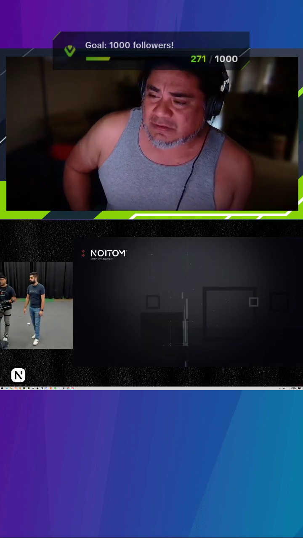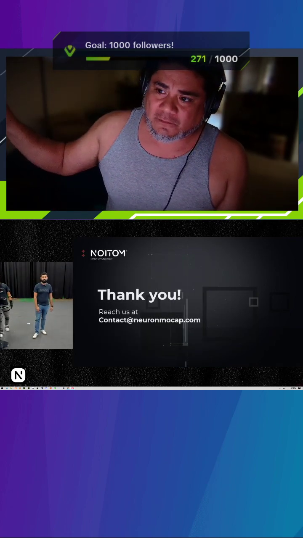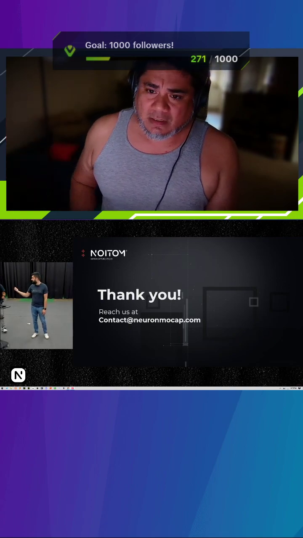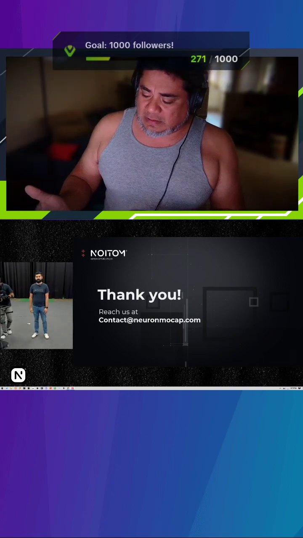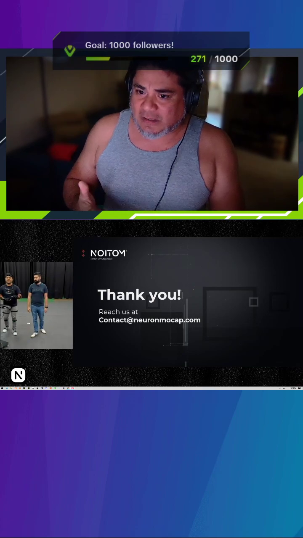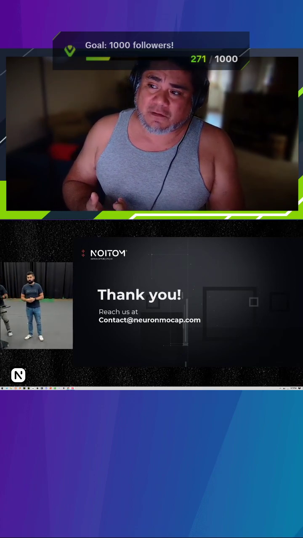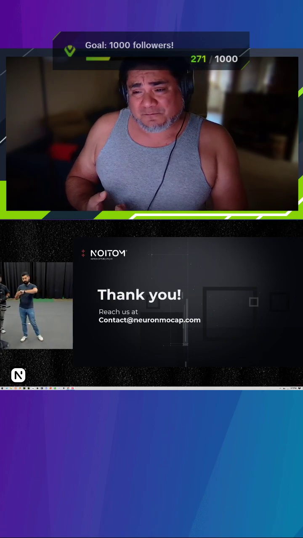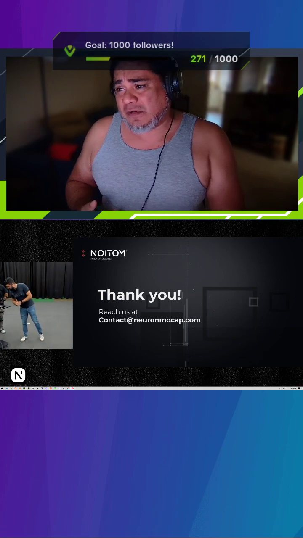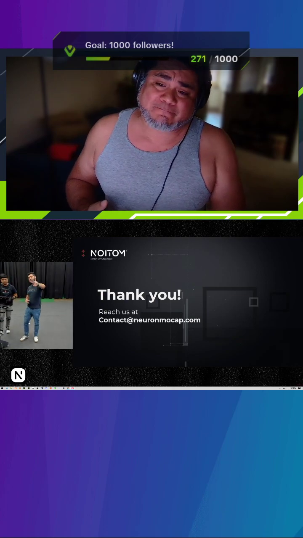Think of the bodysuit, the gloves, and the helmet, just $5,000. That's a good deal. And the fact that you're getting this other piece of software for a year for free. I mean, the software itself, I don't give it that much value. I would probably pay $20 a month for it.